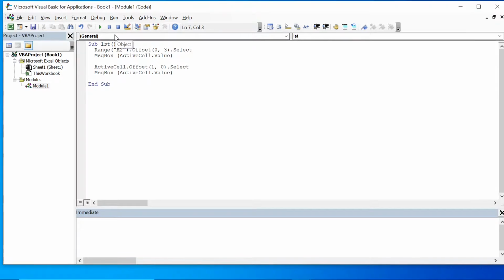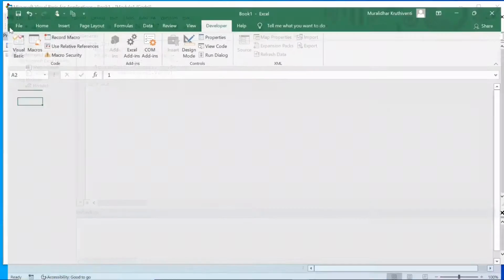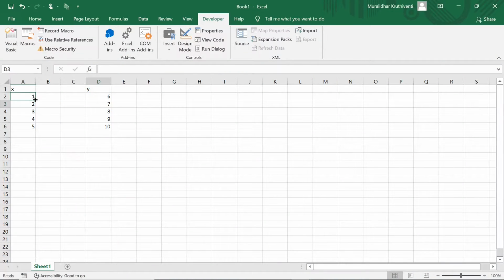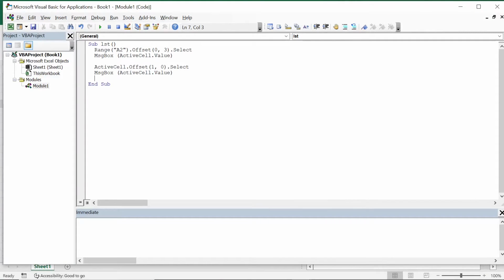So now let us execute this, run this. 6 and then 7. So if you go to the Excel, here the first one is offset 0, 3.